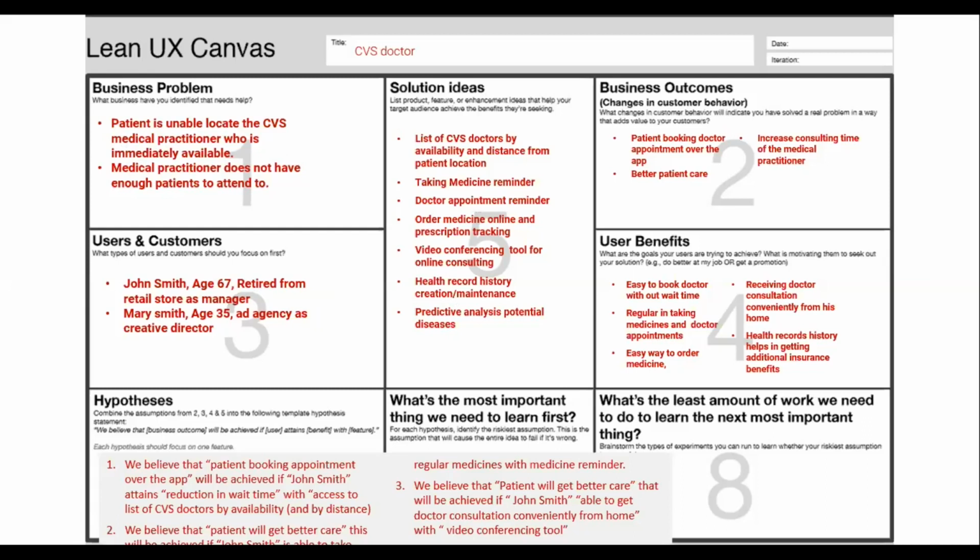Once you've done it, then you see if you want to put a system in place to make it more robust or not. Similarly, you will test the next solution, the next feature. That way, you are not spending a lot of time. You have reduced the inventory, you have reduced the waste and the risk aspect, right? Get what I'm saying? So that's how you will approach developing the Lean UX canvas, going from idea to validating it before you develop any product.